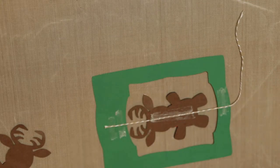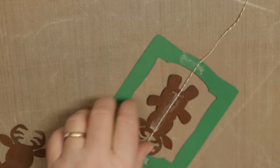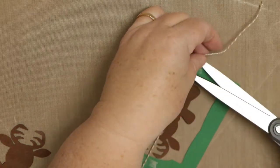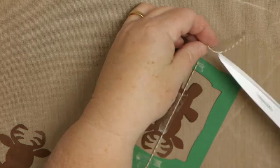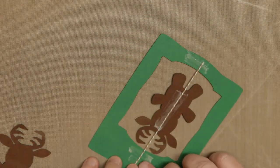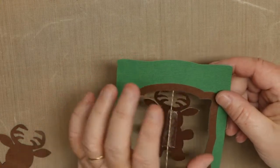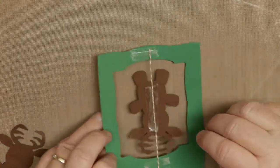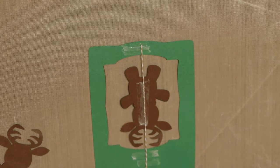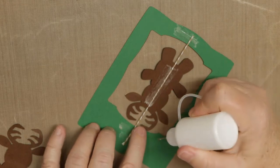So once I have it where I want it, I'll just go ahead and trim the ends. So that one I already started. I don't have to trim it. But this one I want to trim a little bit. It's all trimmed so we don't want it hanging down below that frame. And you can see that it's already turning on its own. So this is where it's just being really careful when you glue it together.